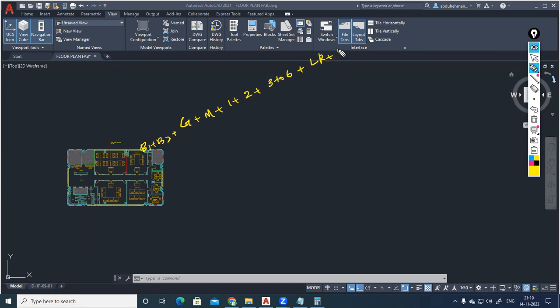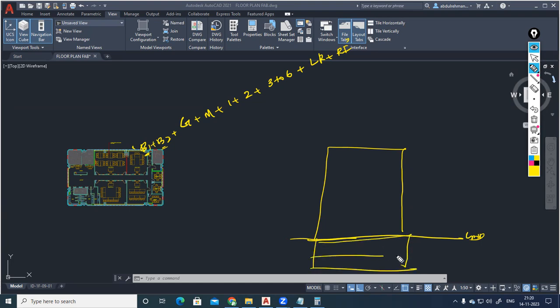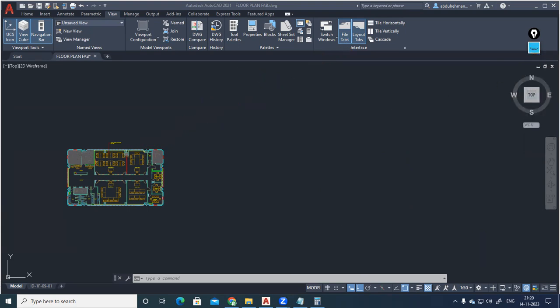Means in the drawing title, the building floor details, they'll be marking like this. What is it? B normally means basement. It's a building having 2 basements, basement 2, basement 1. Then it has a ground floor. A floor within the floor is called a mezzanine floor. M means mezzanine only.